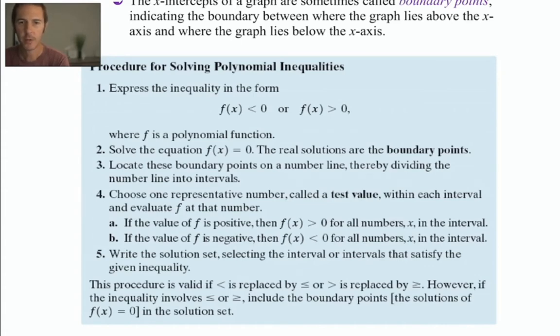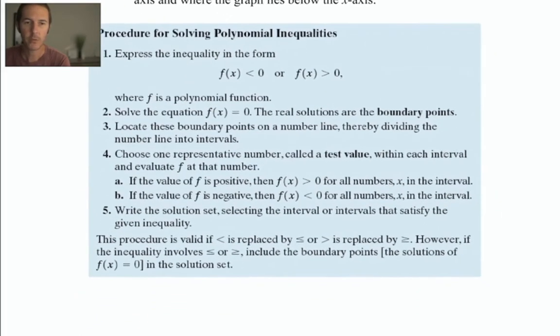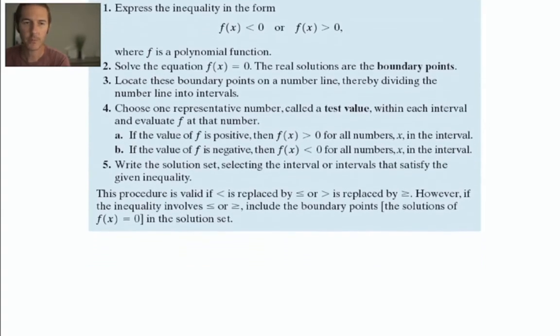And we're going to use those as boundary points or reference points, and then we're going to locate those x values on a number line, and then we will go through and test a value from each of the resulting intervals on this chopped up number line. We're going to test those values in our original polynomial inequality and see whether or not it makes it true. And those individual values that we use from those intervals are going to act like representatives. So you'll see that that test value speaks for all of the values on that interval. And then we'll express our solution set using interval notation.